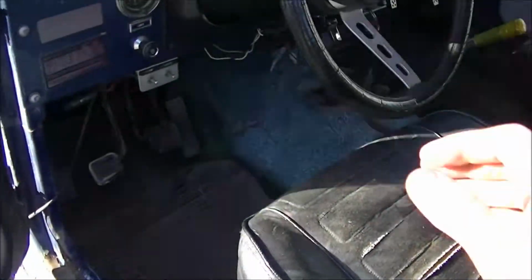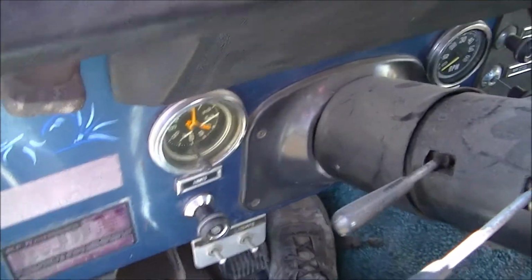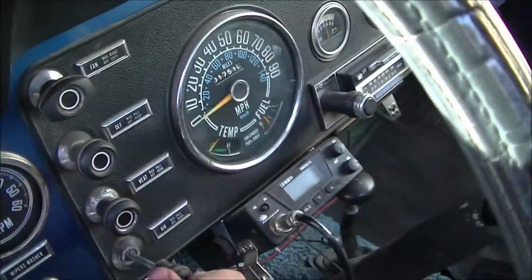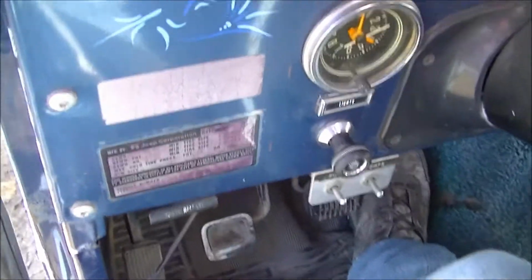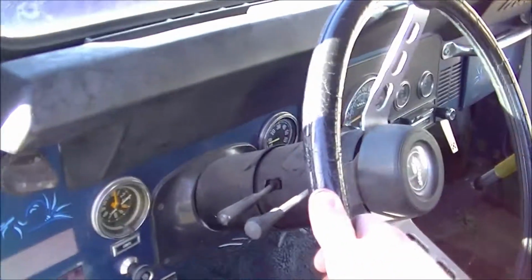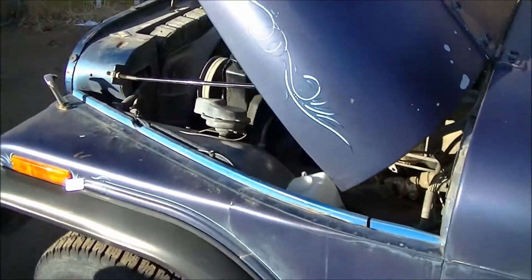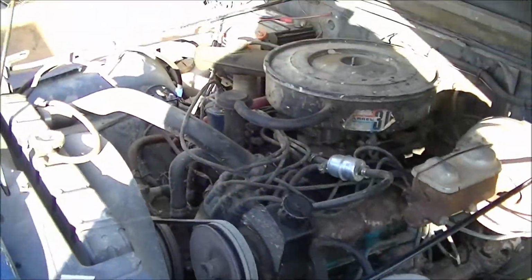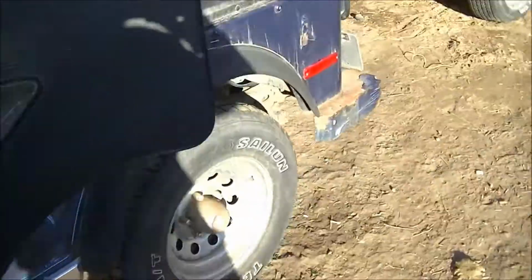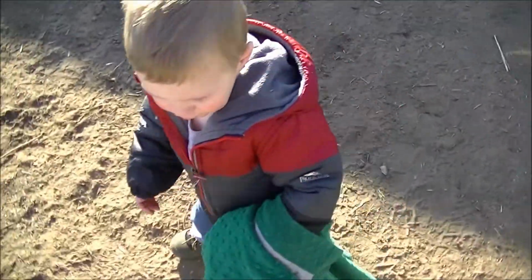Might take just a second to fire up. It's cold outside and it's been sitting for about a week or so now. Here we go. Yeah. All right, she sounds nice and smooth. I think it's time to get everybody loaded up.